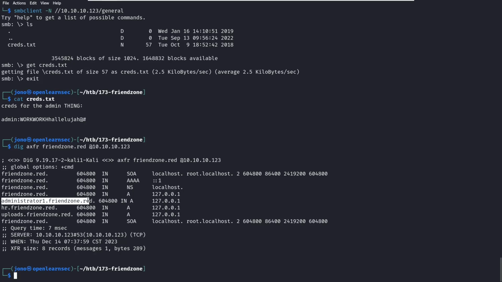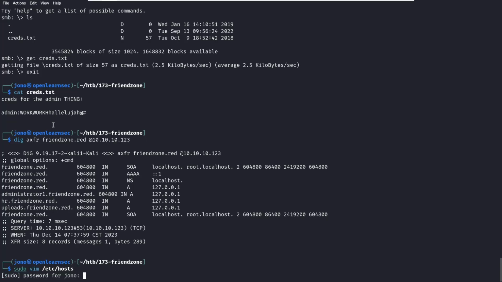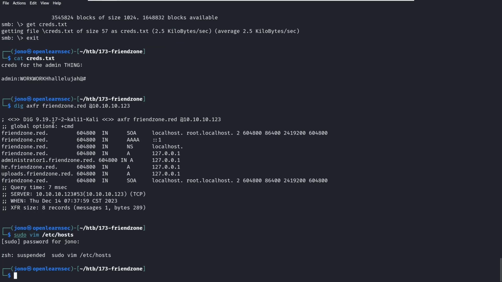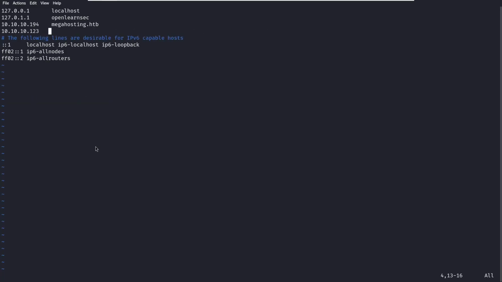So why don't we get some DNS resolution going for this by putting it in our host file. So I'm going to sudo vim /etc/hosts. It's going to be 10.10.10.123, administrator1.friendzone.red. Copy it this time.